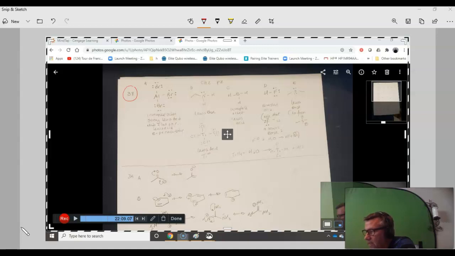But aluminum, have a look at that. 2, 4, 6. We don't have a complete octet. This thing would like to have a lone pair if it can get one. So anytime you see these things, I've worked with this stuff before and I know it's very reactive. And so this is acting as a Lewis acid. It would like to accept an electron pair. This is ethylamine, which can act as a Lewis base. It does have a lone pair of electrons, and it can be an electron pair donor.